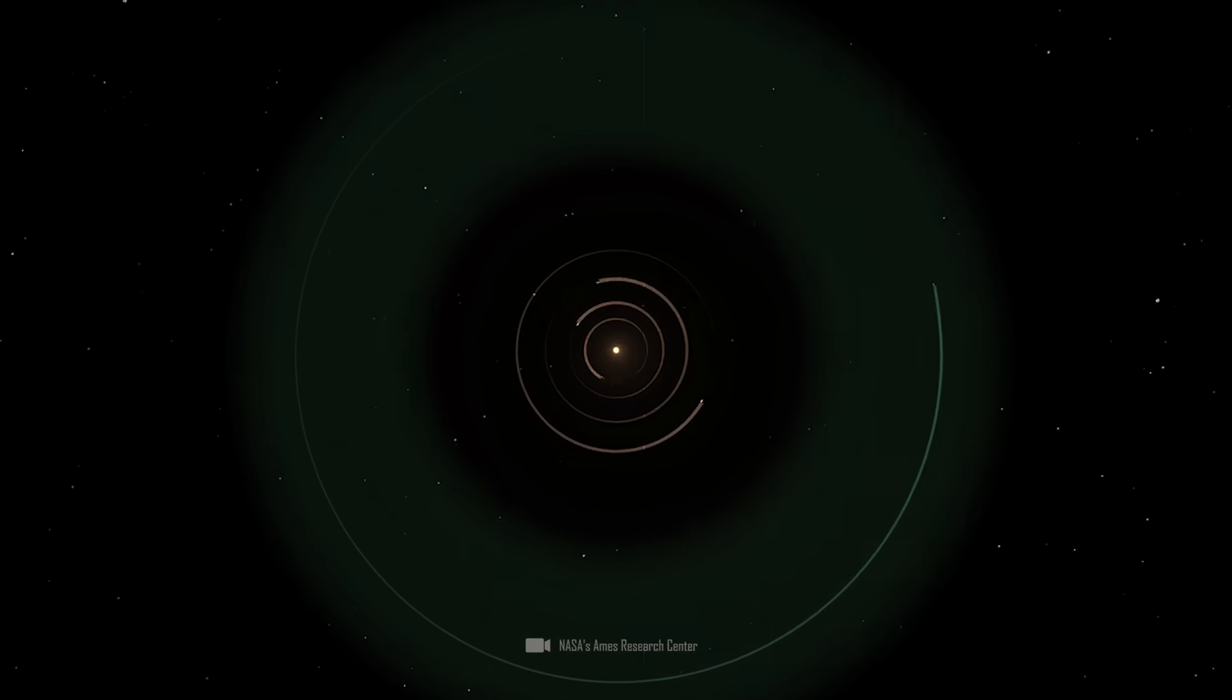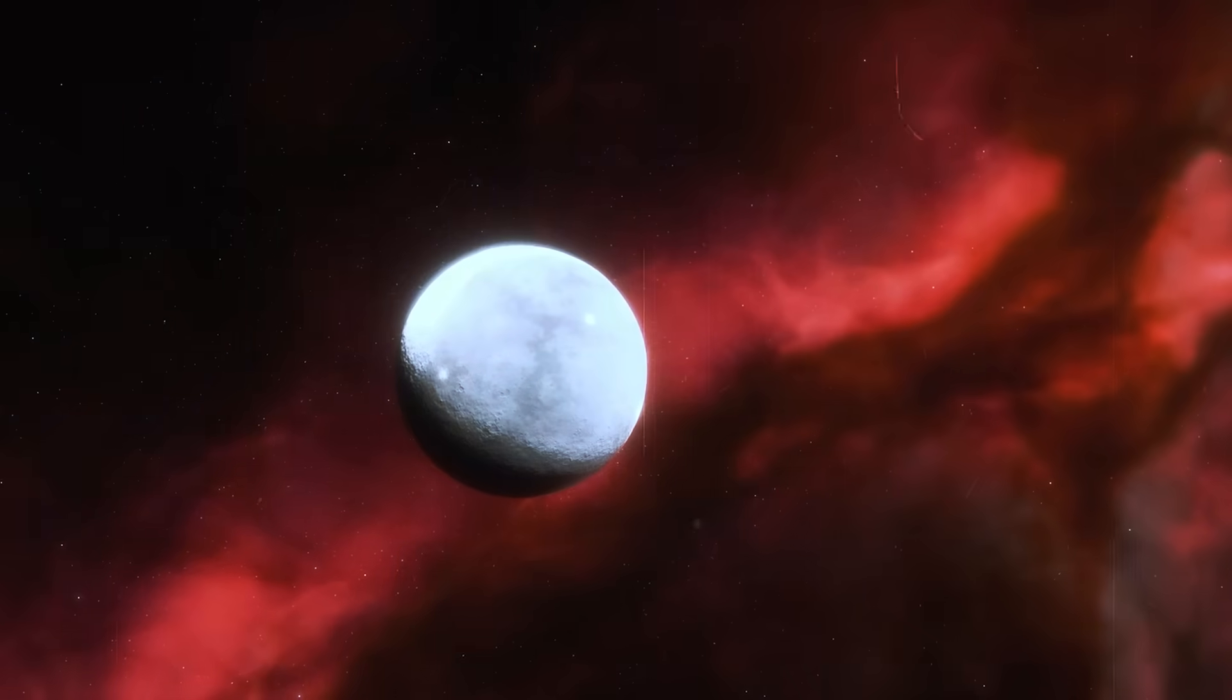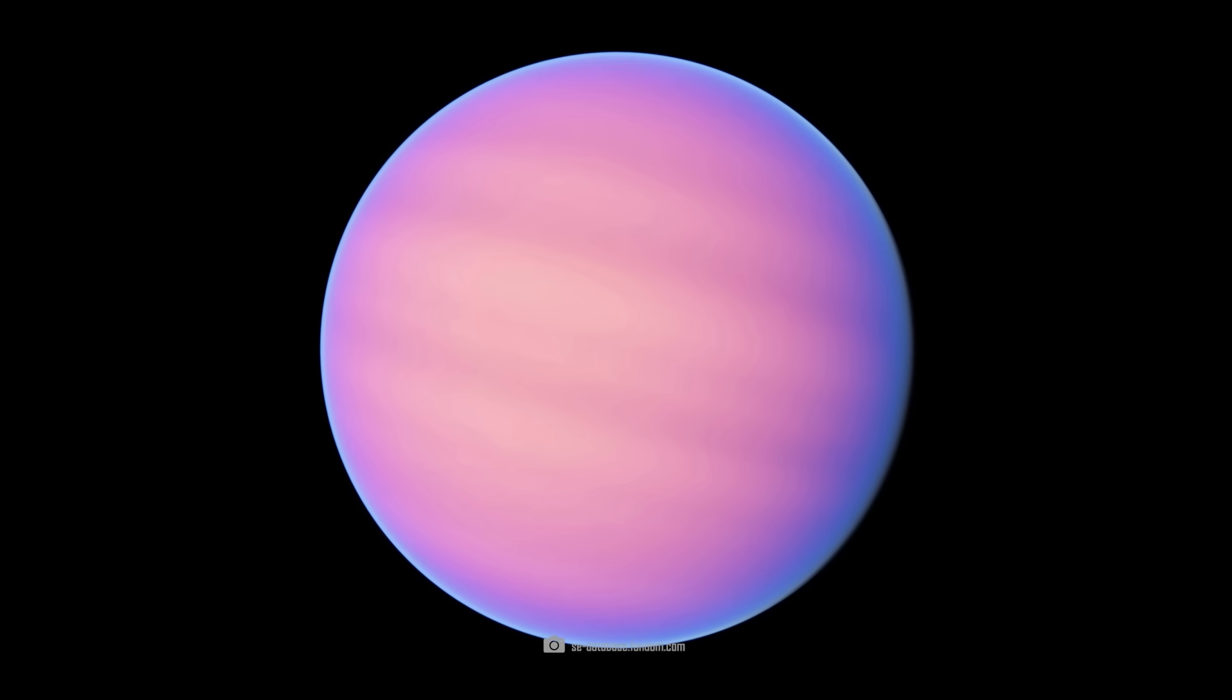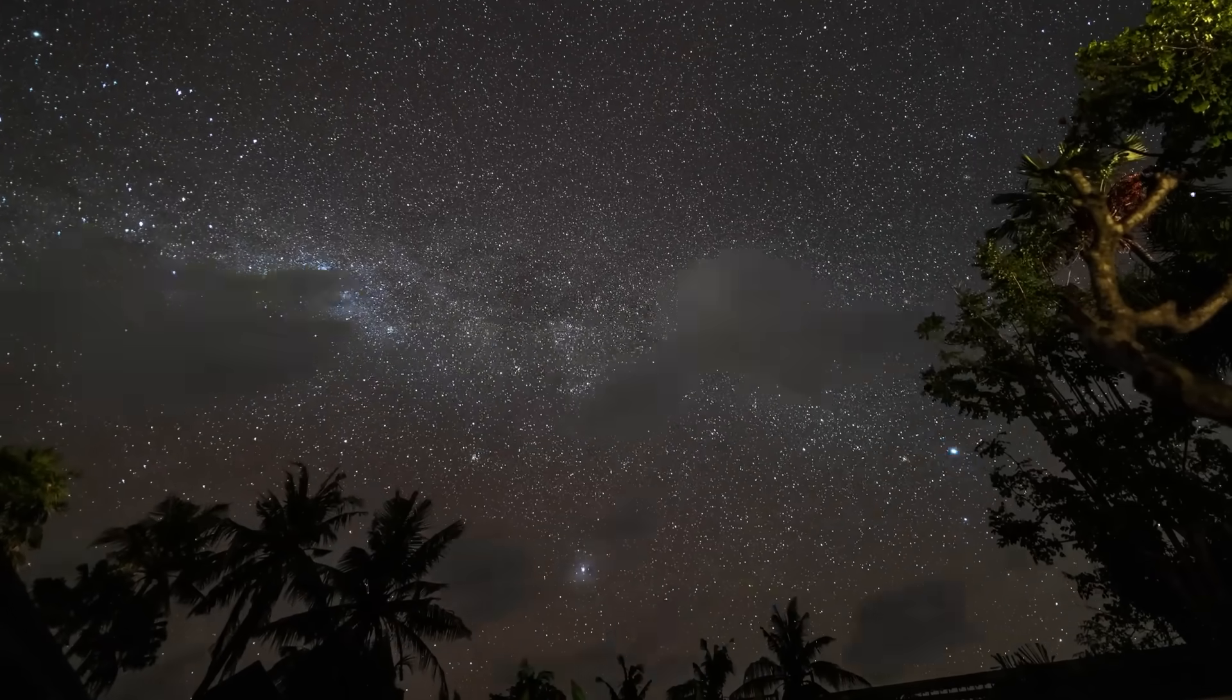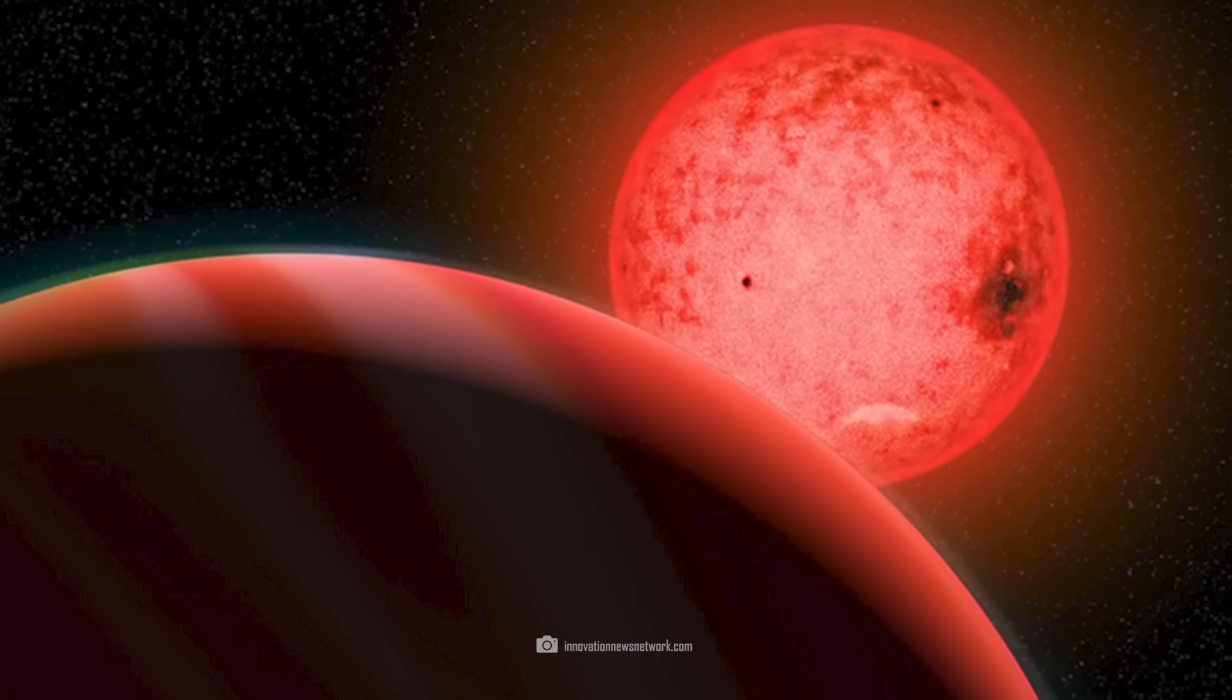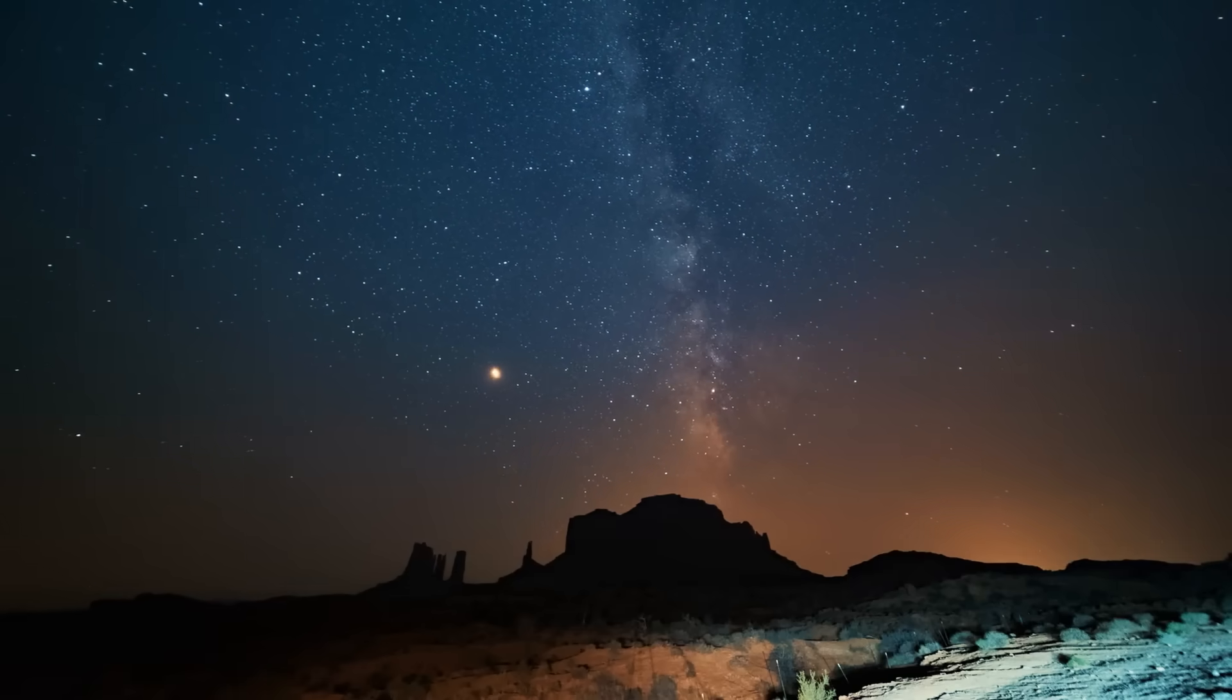Once again, scientists are dealing with extreme conditions that impressively demonstrate the physical processes on exoplanets and create more questions than answers. Particularly fascinating and puzzling is the discovery of planets orbiting their stars in the opposite direction to other planets in the same system. Wasp 17b is an example of such a crazy world. This exoplanet is a huge gas giant that orbits its star in a retrograde orbit, which means that its orbital direction is opposite to the rotation direction of its star. Until now, this was considered scientifically impossible.